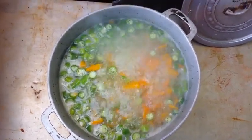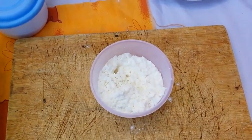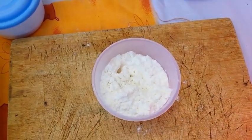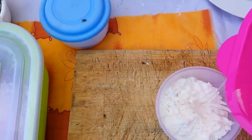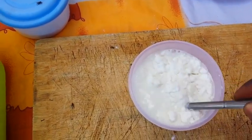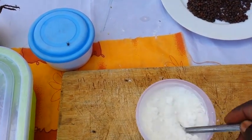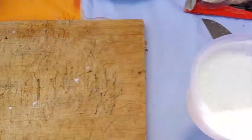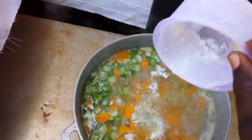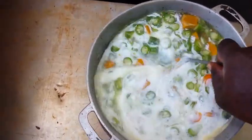This is outdoor cooking. Alright, this is our coconut milk powder. 5 tablespoons of coconut milk powder. You put a little water, mix. It becomes creamy and thick. Then you put this in your pot. Mix.